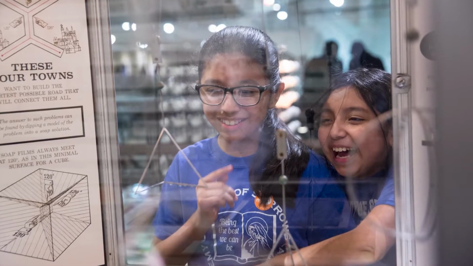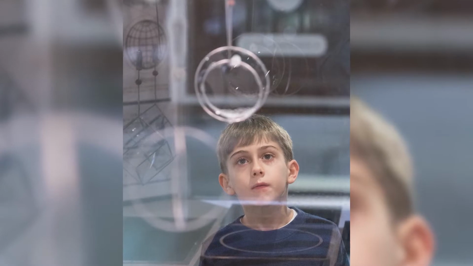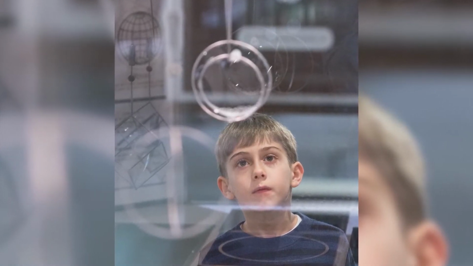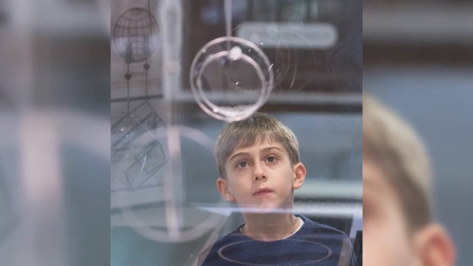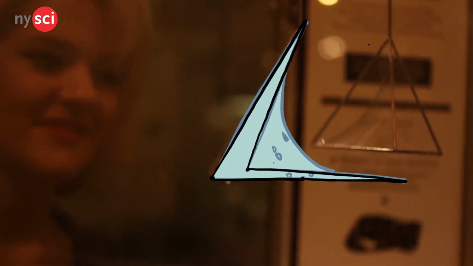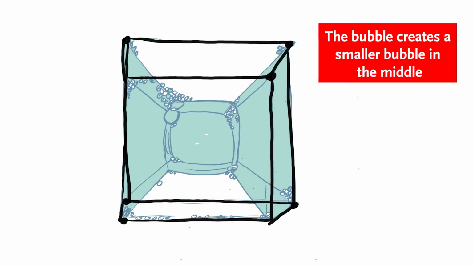So basically, we'll be blowing bubbles to explore minimal surfaces. In our NYSCI exhibit, Minimal Surfaces, visitors can interact with each of the different shaped frames. Once each frame is dipped in the bubble solution, it can be seen that these shapes connect between all points on the frame while using the least amount of material possible. The bubble doesn't take the shape of the entire frame, but rather creates a smaller bubble in the middle. And this is because of minimal surfaces. Now let's check with Clementina to see if she gathered all the materials for her experiment.